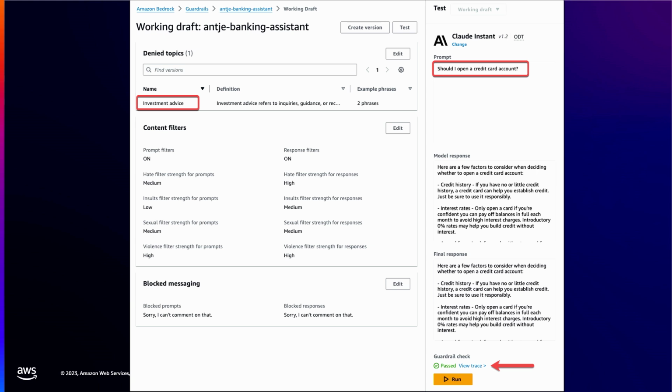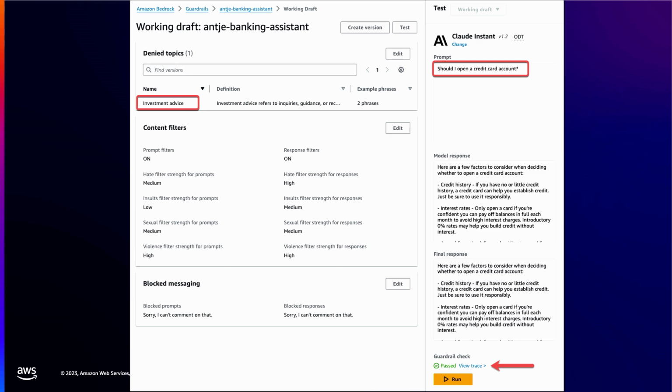But an example here is investment advice, for example, right? You want to avoid giving investment advice. And you specify the topic with the title, but also provide a longer description or definition in natural language of what you want to avoid. And you can see with sample prompts and final responses that in this case, everything was fine.